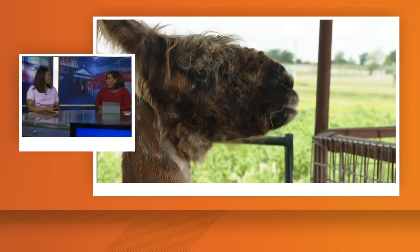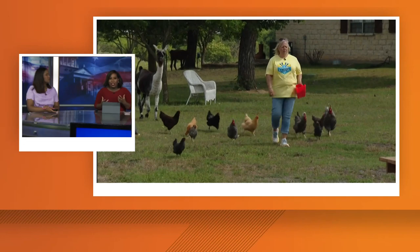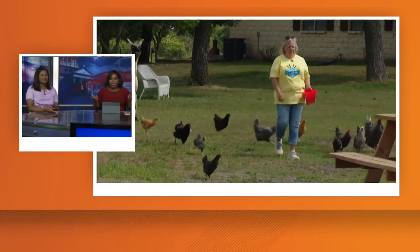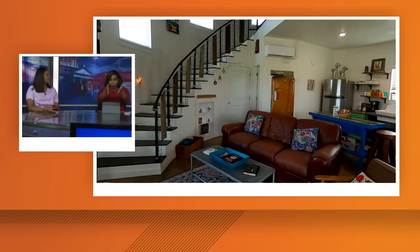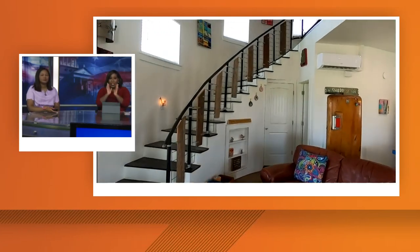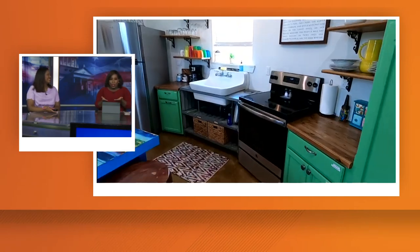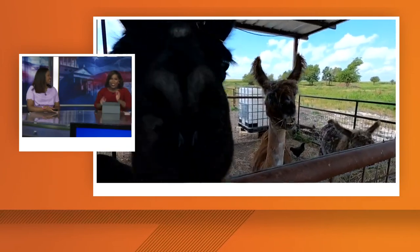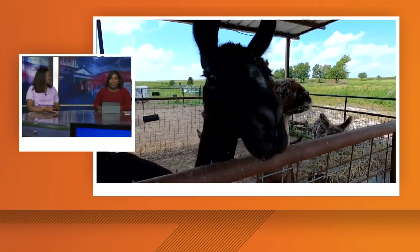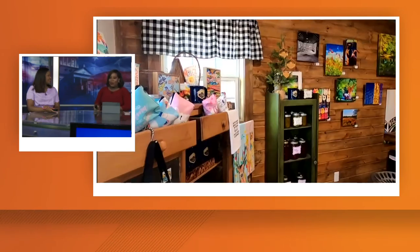Laughing Llama Farm — a lot going on at that farm, but it is so awesome. One of the things when I went out there is just being out there with nature. It sits on 10 acres, and the silo house is set up facing where the sun sets and the sun rises, so you can go sit on the porch and watch both. It is an amazing, amazing place. Troy, Texas is about 15 minutes away from our studio here in Temple.